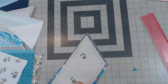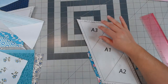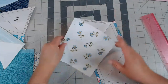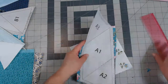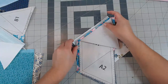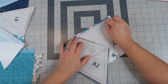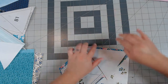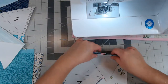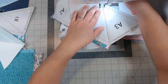Okay, so now the last one is the white. The cherry is the regular white, and then I'm gonna use this fabric here for this other white because it's just fun. So we are going to match up with the seam right here. Okay. Also on the line.